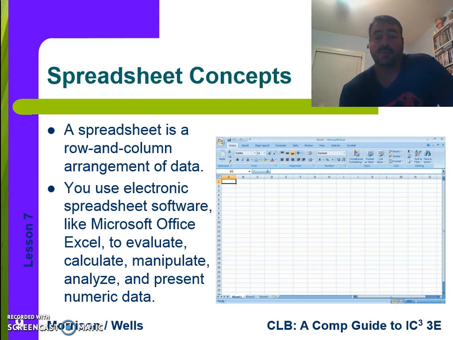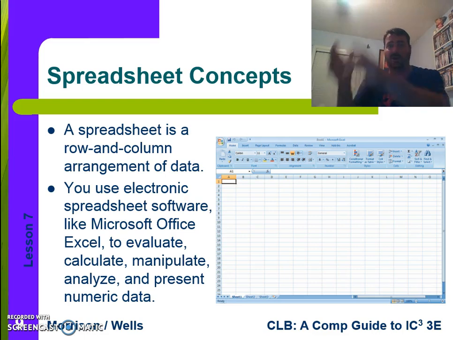The spreadsheet program that we look at is Microsoft Excel, and it uses a series of rows and columns. Remember, columns are up and down, rows are across. Think about a church: you have rows. Columns, think about a house: columns in a house. So columns are up and down, rows are across. It's very similar to things like Microsoft Word. It takes everything and makes it digital so you can save it on your computer.